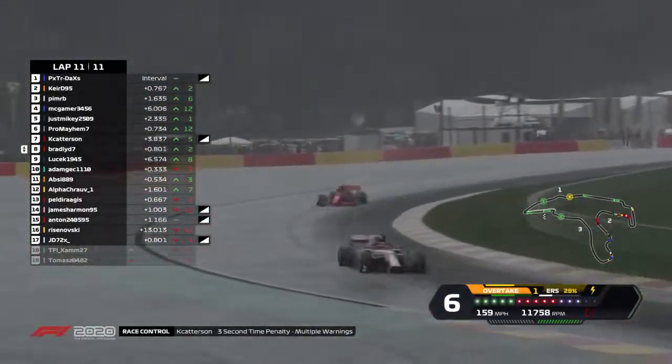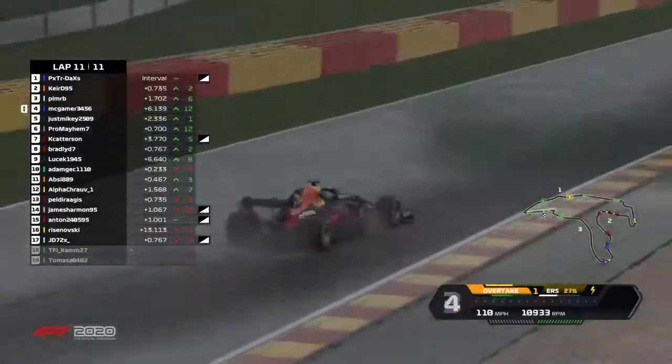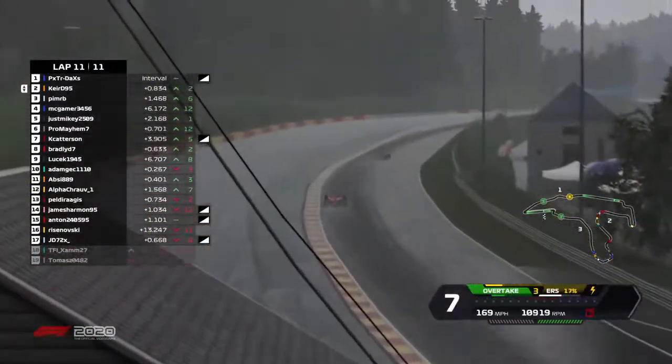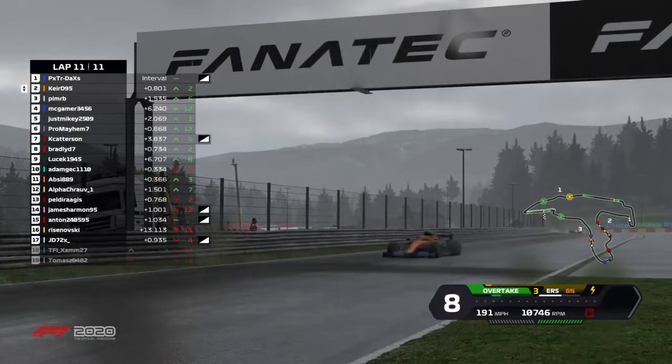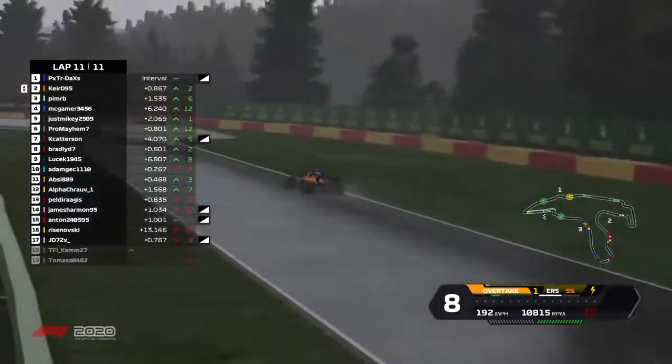Not too long to go now as we head down through the exit. But we're going to head back up to our leaders. There is quite a nice battle going on here between the Red Bull double pole sitter of this evening and Kia in that McLaren behind him, as we head up now to the final section of track.